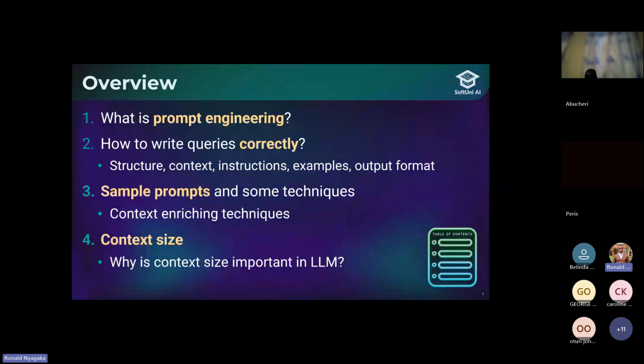So what we're going to cover today is these 4 questions: what is prompt engineering, how to write queries correctly, we're going to look at some sample prompts and the techniques that they have used, and also try to understand what is context size when you're using an AI. I'm sure you've heard the term prompt engineering quite a lot.